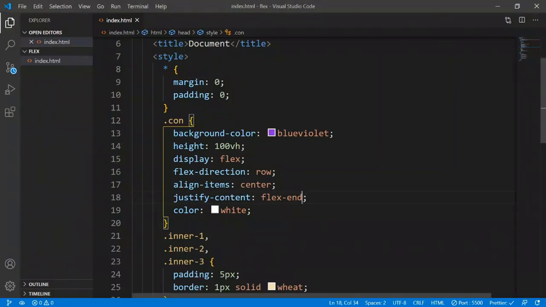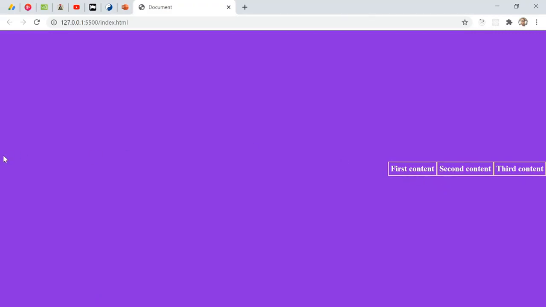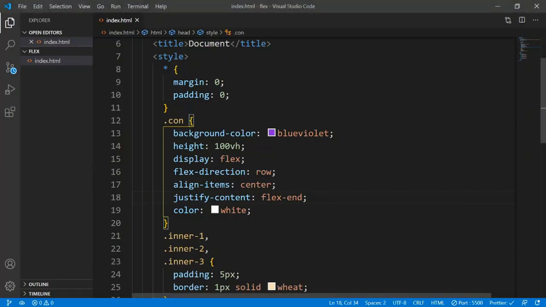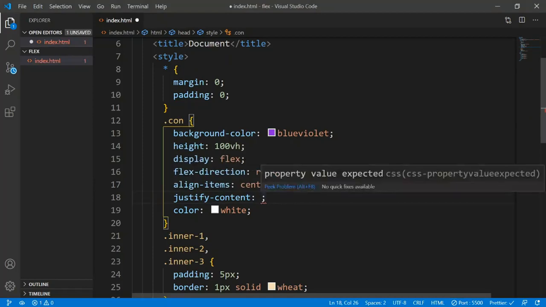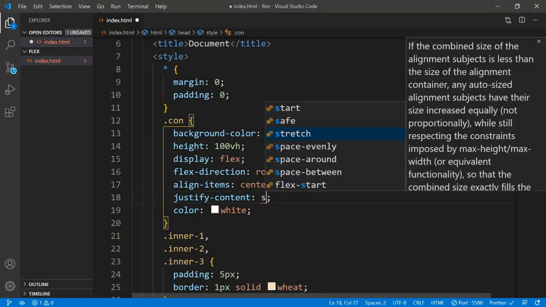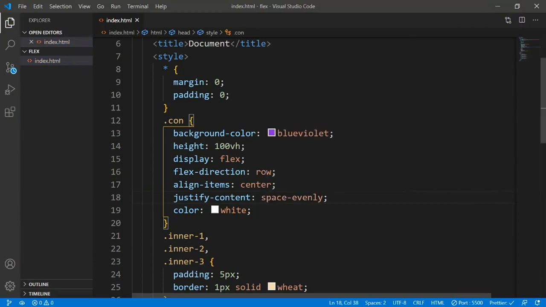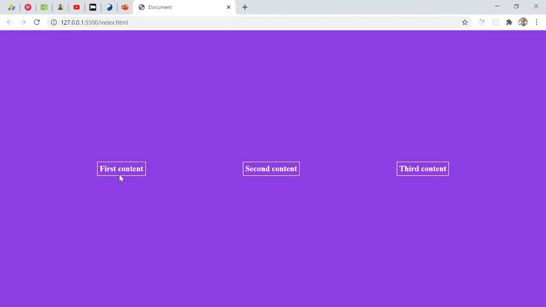So another thing I would like us to do, assuming we want to space out this content, we don't like the way it's jam-packed, so we can spread it within the available space as we have here. All we need to do is come to justify content. So I want to apply to the horizontal direction. In order to achieve it, all we need to type is space. If you type space, it can give you the options that are available. That means we can space it evenly. If we select this and save and check, you find that the spaces are equal. That's what it means by evenly.